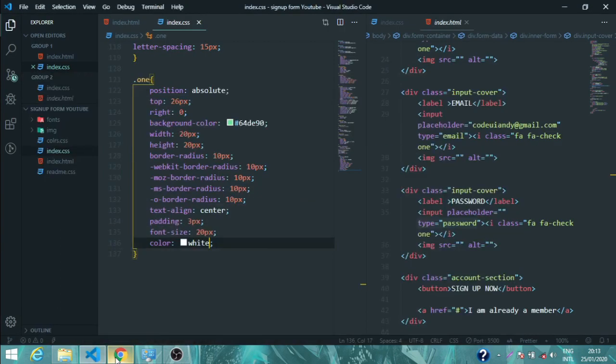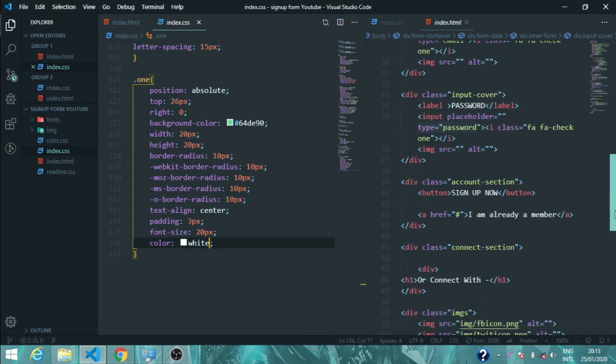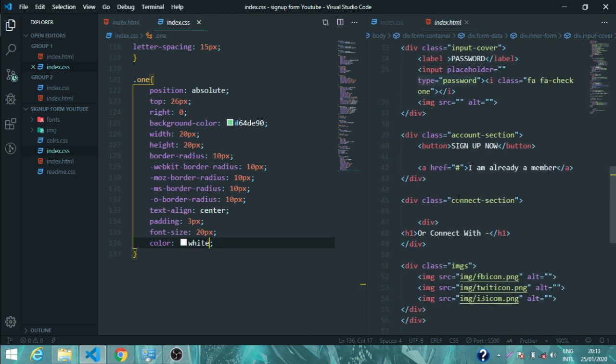Okay. So now, what next are we going to do? So let's style the account section, which is holding this connect with us and these images. So using CSS Flexbox also here. If you look at it, why I added these images on one div is because I want Flexbox to look at this stuff as just one element. That's why I did it like that. So all these images will be available to you guys. So let's get the connect section.